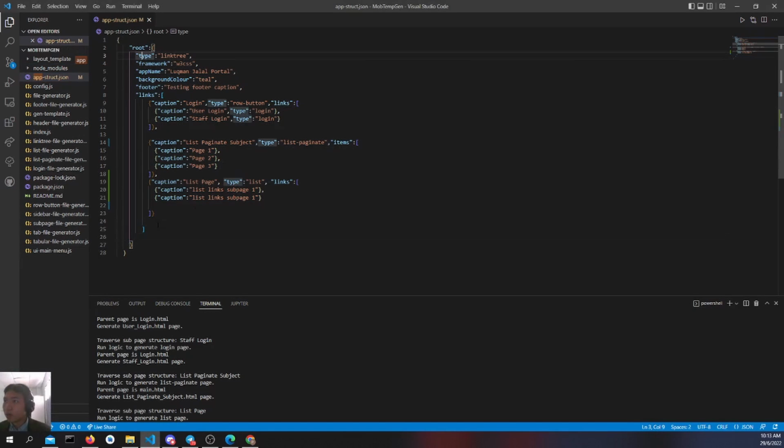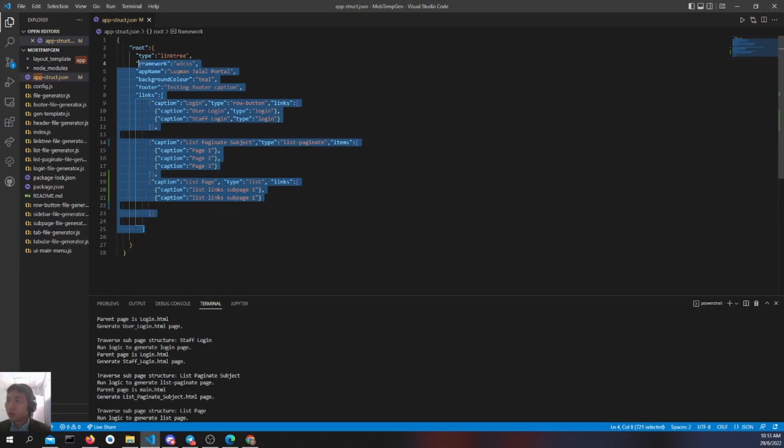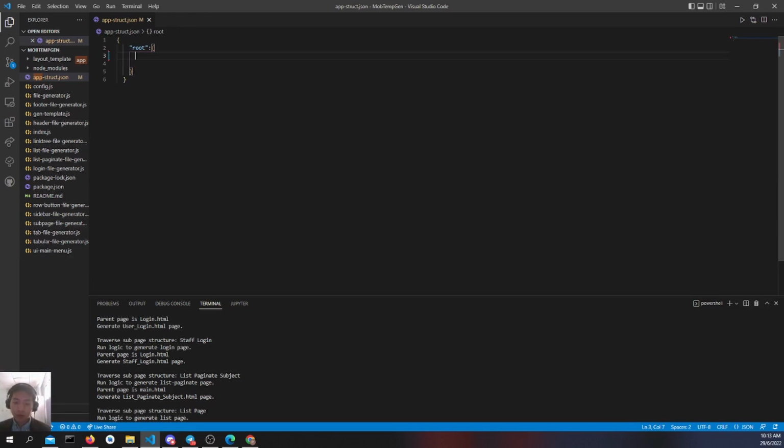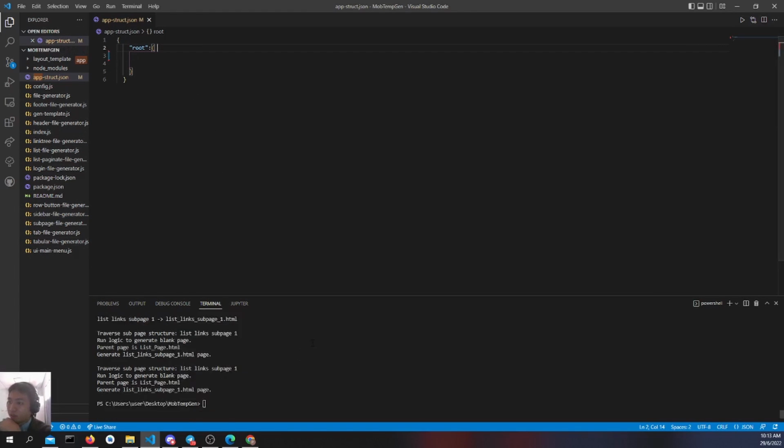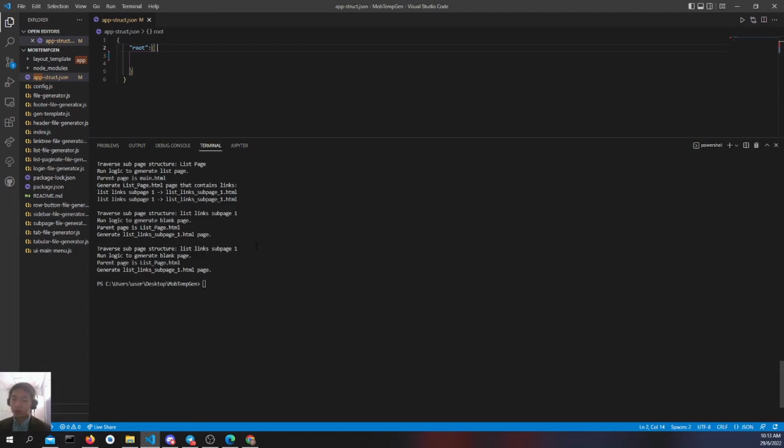Let me delete this first, and let me open here. When we are generating the mobile page, like I said before, the user will mainly interact with the JSON file. So this is the JSON file. You can see abstract.json, and this is basically the generator itself, MobileSetGo. This generator operates on the command line interface only.